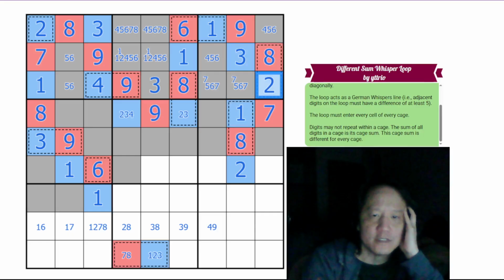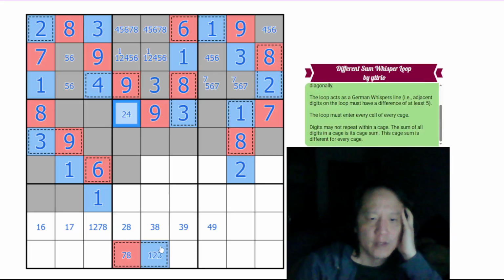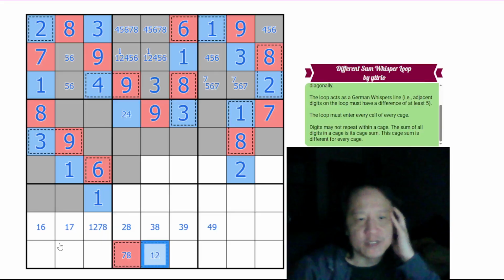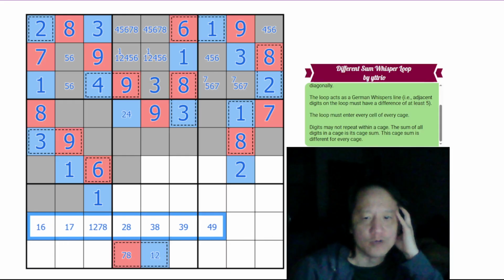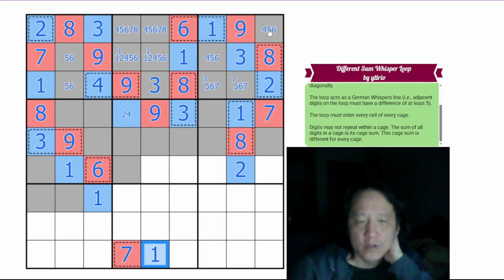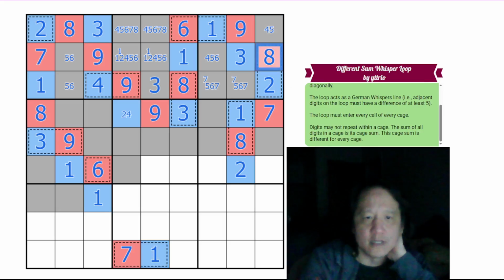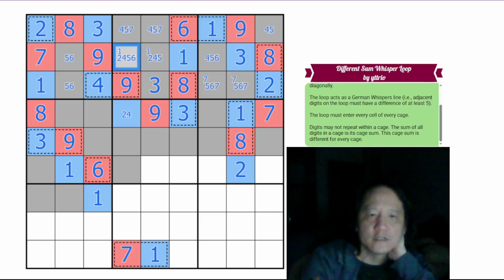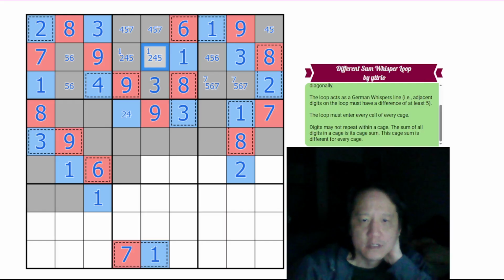This is 8, 2, and 1, 8, so this must be 8 and 3, which means this cannot be 3 here. This can't be 3 either. We're missing the sum adding up to 8, which is 1 and 7. So this has to be 7, and this is 1 here. Anyways, this can't be 6 anymore. This is not 6 or 8. No 6 or 8. No 1, 6. No 1 here.